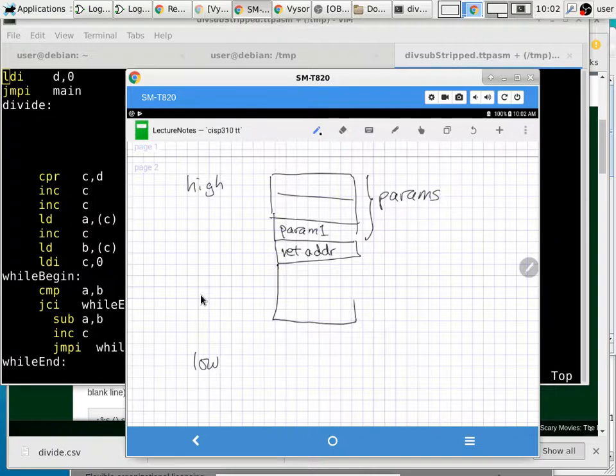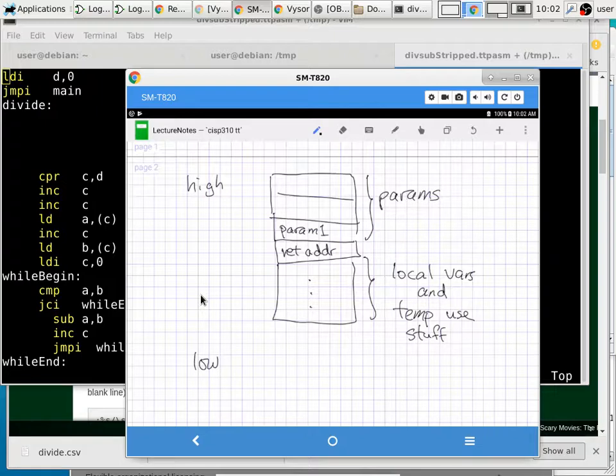So everything to this side can be your local variables, and also just temporary use of the stack. I'll just call it temp use stuff, just like what we did to save the register, so that we can pop the registers to reuse the values. So everything is on that side.